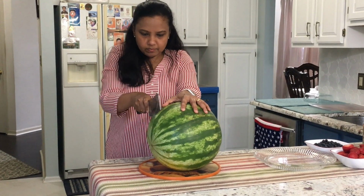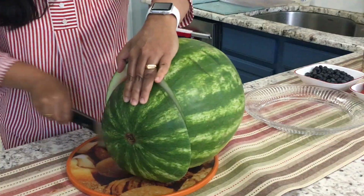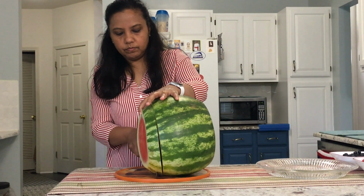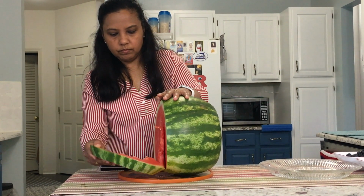So to cut our watermelon, we're going to cut both of the sides off. Since we're going to be making the fruit skewers later, we have to save 2 slices from either end, about 2 inches thick.